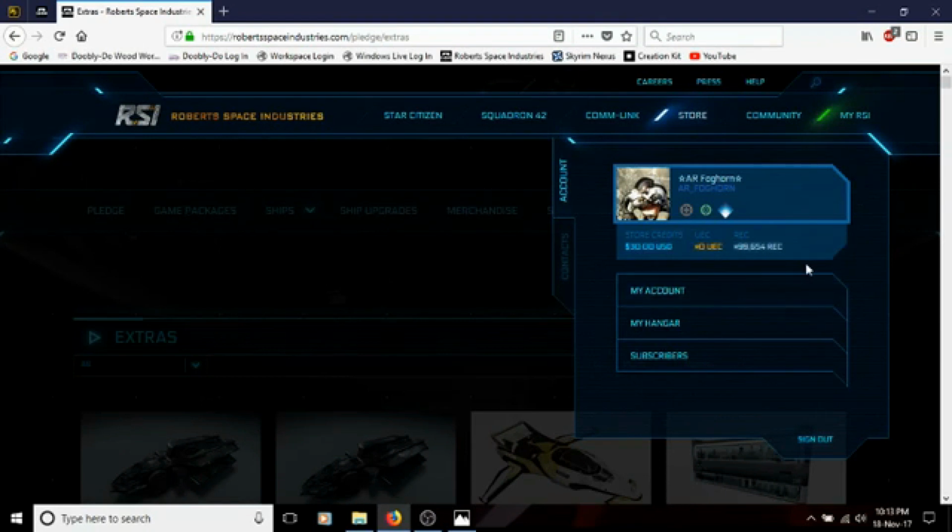If you melt a ship, which basically means you give the ship back, they will give you store credit equal to 100% of what you paid for the ship. That Origin 325A was $70, so I melted it and got $70 back, and then I used $40 worth of the store credit for something else I will show you in a minute. I still have that $30 worth of store credit just sitting there in my account waiting to be used, and it's been there for months. So you don't lose it at any point. When it comes to real dollars and real money, any ships that are bought with real money are yours always and forever.